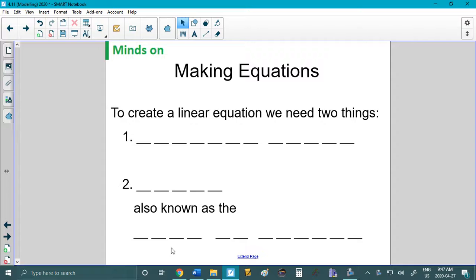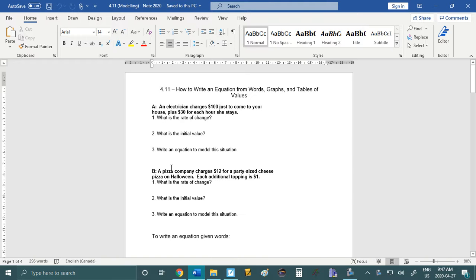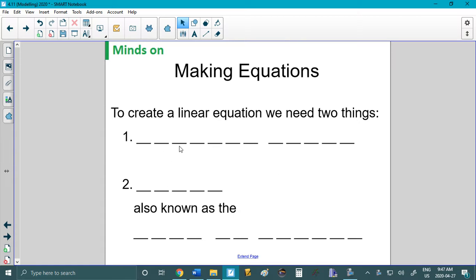Here we go. I'm not going to waste too much time at the beginning, but I want to do a quick little fill in the blank thing here. I encourage you to pause it and try to figure out the answer to number 1. All right, here we go.